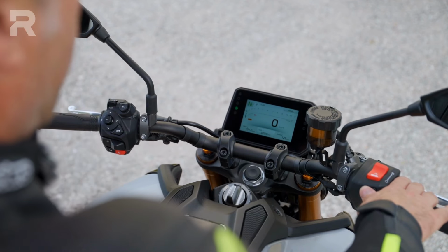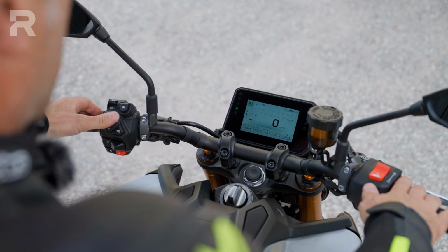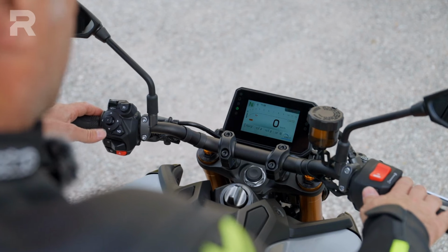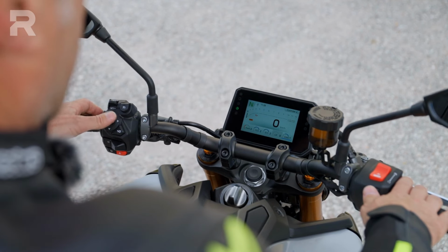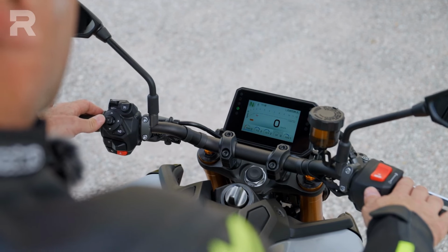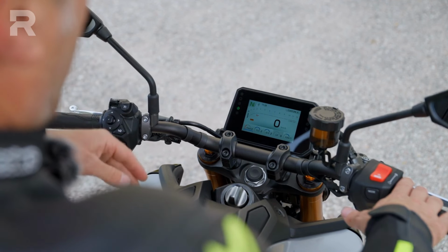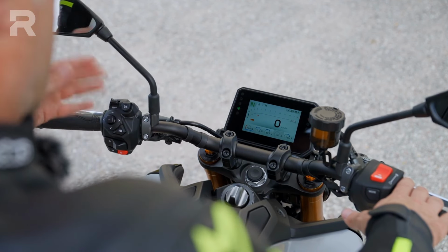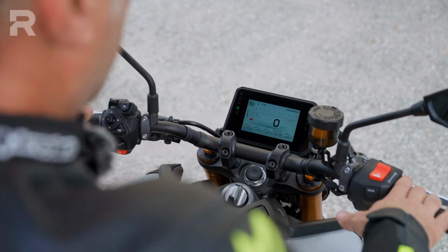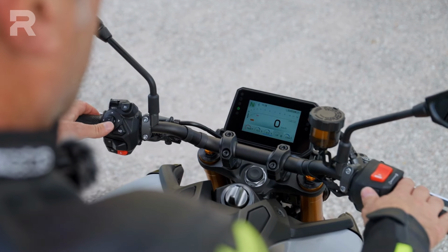As you can see, if I hold down the mode button for a long time, it enters the mapping customization mode. Then with the small joystick, you can calibrate the mappings. The preset modes are not adjustable, while custom 1 and custom 2 allow you to adjust traction control on 3 levels. Engine power delivery on 4 levels, power 1, 2, 3, and 4, with power 4 being the least aggressive and power 1 the most aggressive. You can also adjust slide control, lift control, and engine brake.